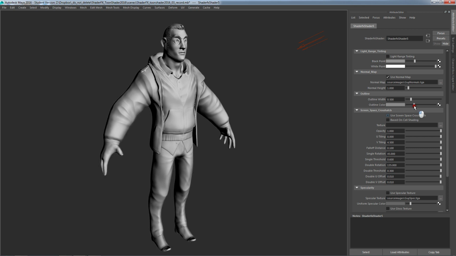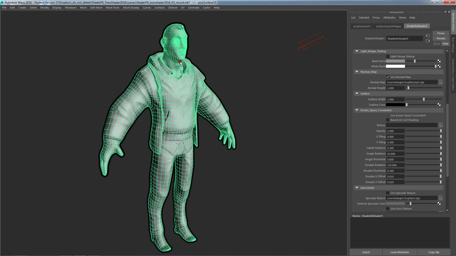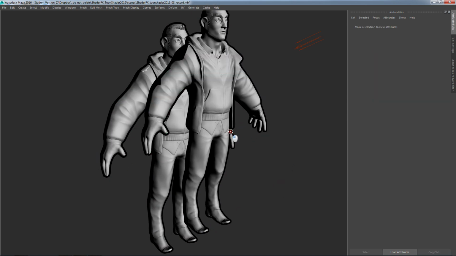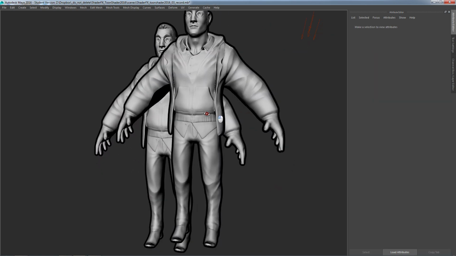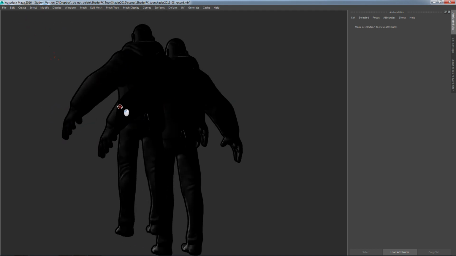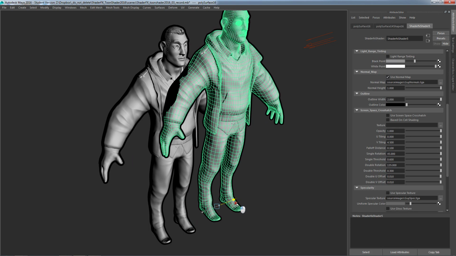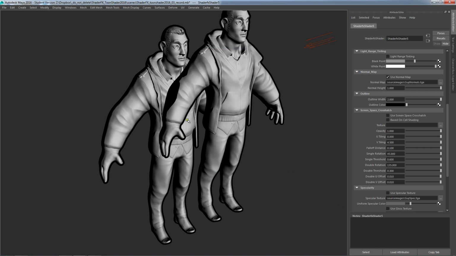Who knows? So something worth mentioning with the outline: if you crank it up just to show you the effect, and you have several objects using this shader, you will get issues, I'm afraid. I haven't been able to solve this issue. You can see it here. It doesn't sort the objects correctly. You can see it here as well. So for this reason, if you do want to use the shader, you can actually disable the outline feature altogether if it causes trouble for you.